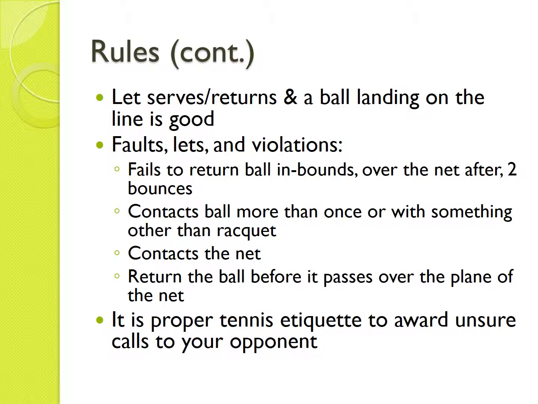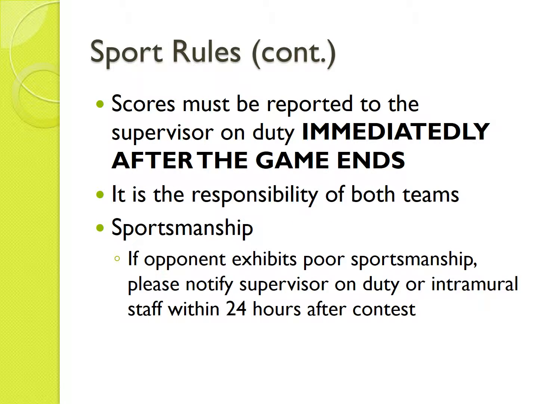Your opponent will be awarded a point if you fail to return the ball inbounds over the net after 2 bounces, or if you contact the ball more than once or with something other than your racket, or you contact the net, or you return the ball before it passes over the plane of the net. It is proper tennis etiquette to award unsure calls to your opponent. Because there are no officials on site, it is the responsibility of both teams to report the score to the supervisor on duty immediately after your game ends.